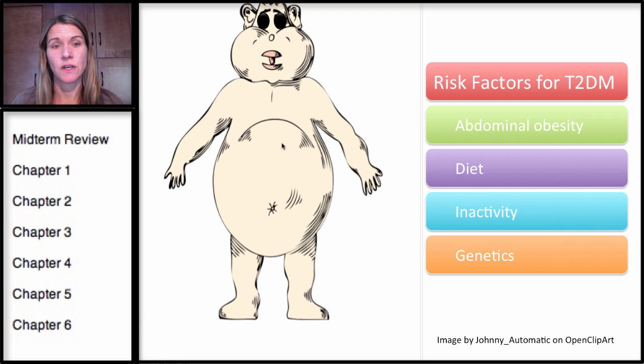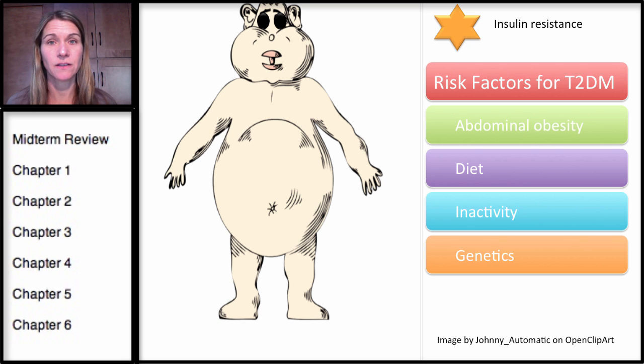So what are the risk factors? Well, abdominal obesity is a main risk factor. Diet, so we look at a lot of processed foods, refined carbohydrates. These are really going to contribute to the development, a decrease in fruits and vegetables, physical inactivity, and then genetics. But just because people in your family have type 2 diabetes does not mean you will get diabetes. That's really important to understand. Type 2 diabetes is characterized by insulin resistance, meaning the cells don't recognize insulin. Therefore, you can't bring the glucose into the cells.